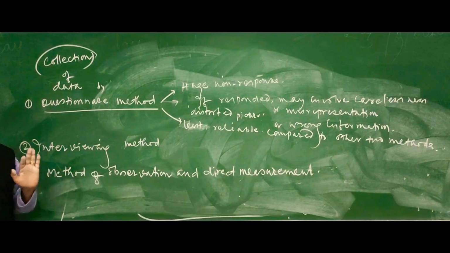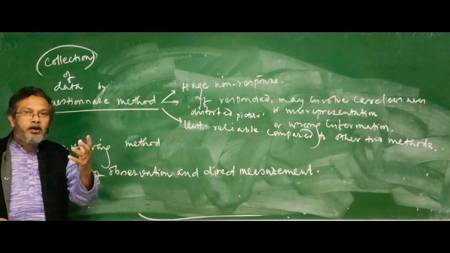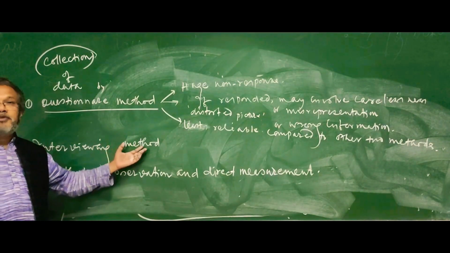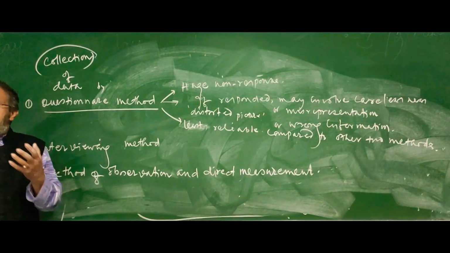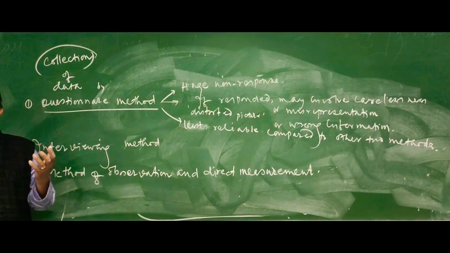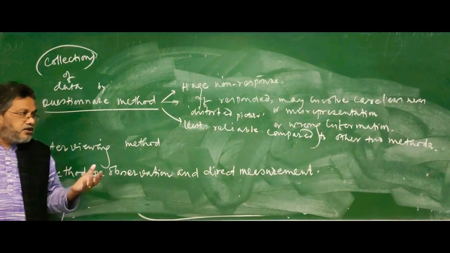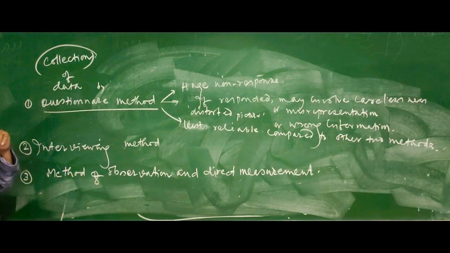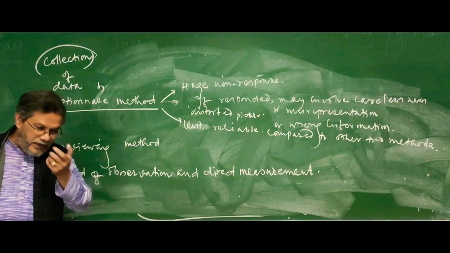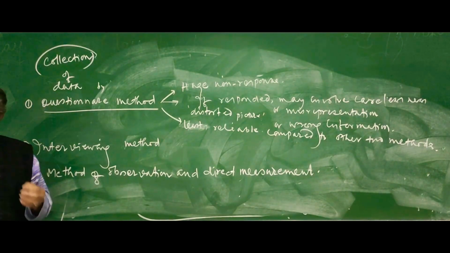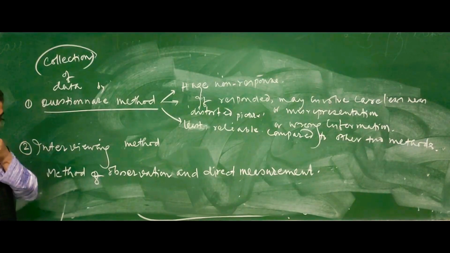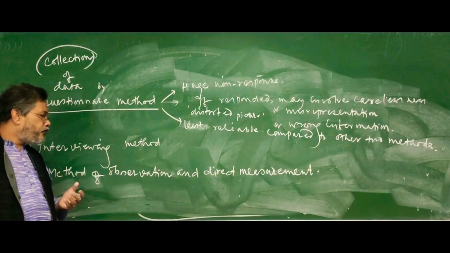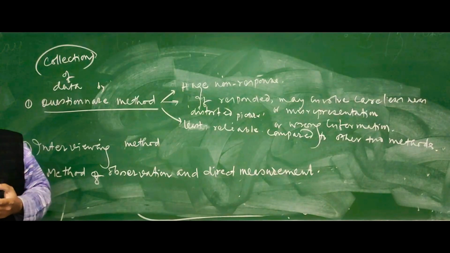So in case of the interviewing method, data quality is much better than the questionnaire method. This is because of direct contact. When I am coming to you, I can explain the questions and appropriately get the answers. But remember, it is more costly. And the last one, method of observation and direct measurement. This is very costly because it involves employment of many staff, time and persons. But the quality of data is really the best.